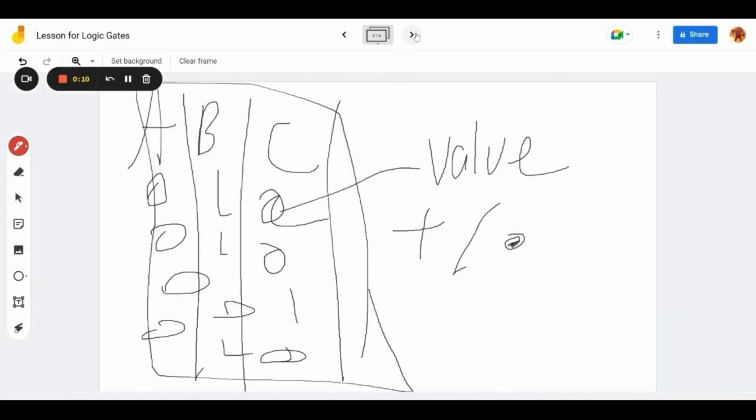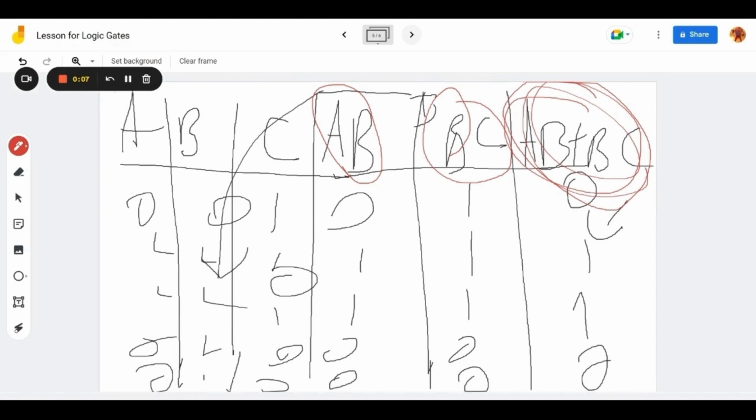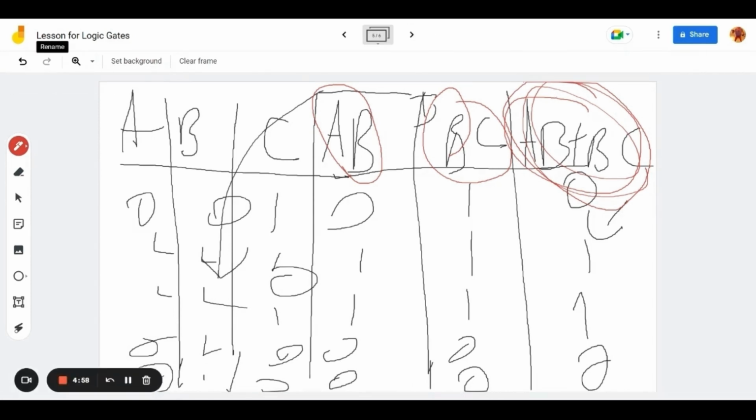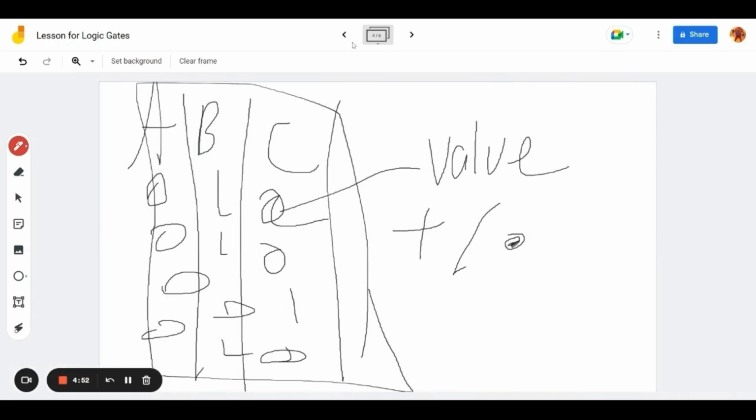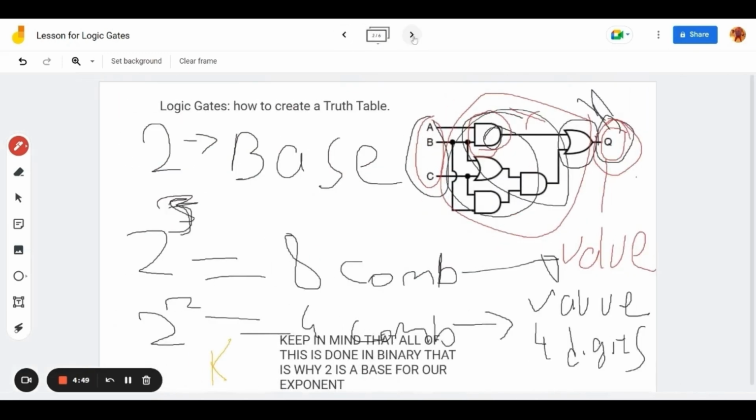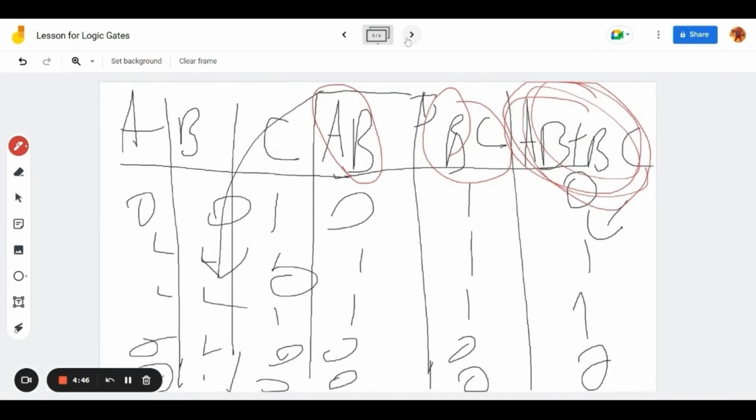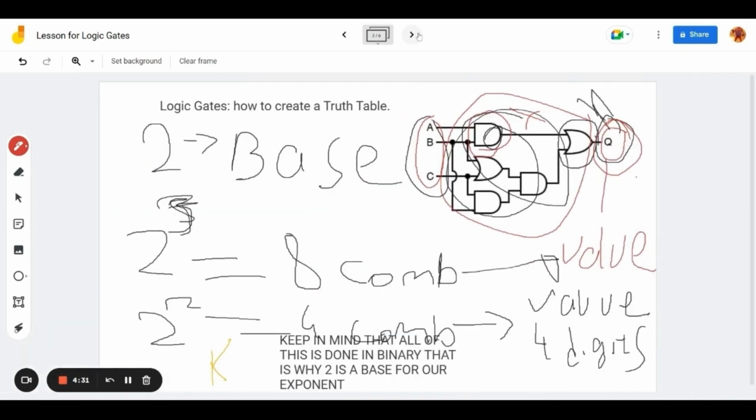So now that you know why we use truth tables, kind of like how we use algebra to solve our problems, we use truth tables to solve schematics like this, and we use the table to solve the equation depending on what equation there is. For instance, AB we do first because AB is shown here. Let me teach you what the actual logic gates are.